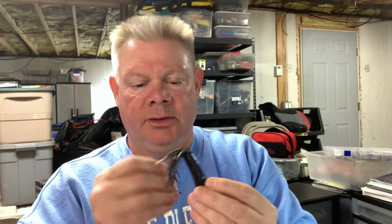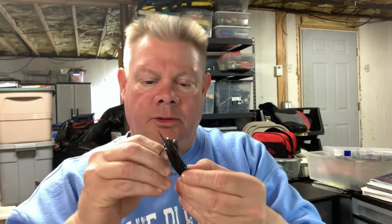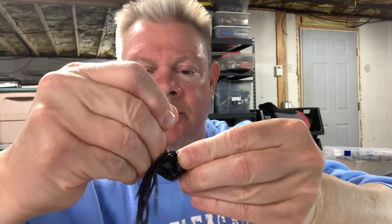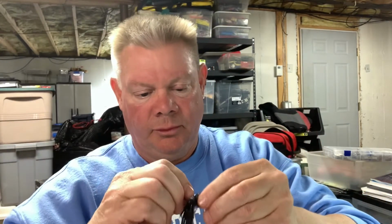So if I take my hook and put it in there, and I get it down towards where my thumb is, don't stick yourself in the thumb like I did the first time I did this. And I'm going to pop it through the plastic and then pull that head in now. Sometimes when you use the bigger heads, the plastic can be tough to pull this through, but what I'm going to do is I'm going to put that scent on now.